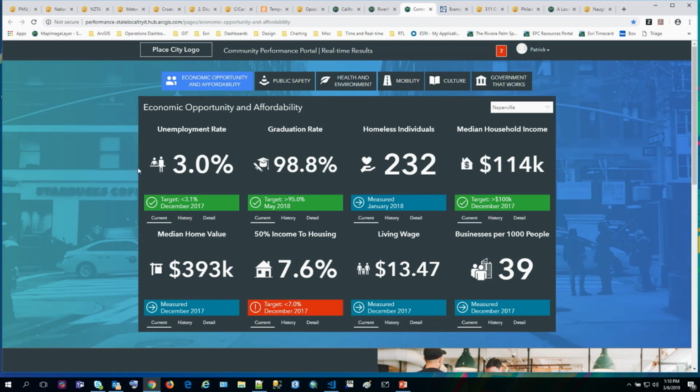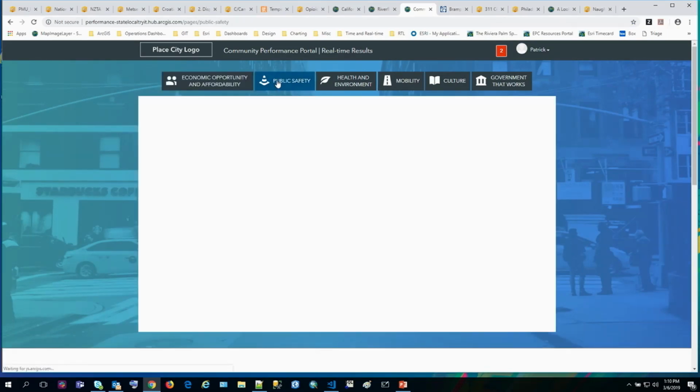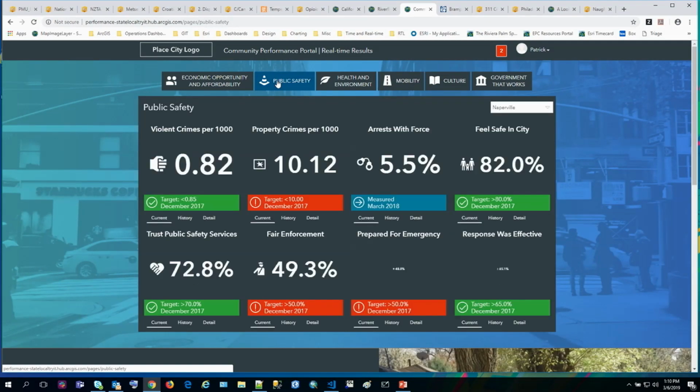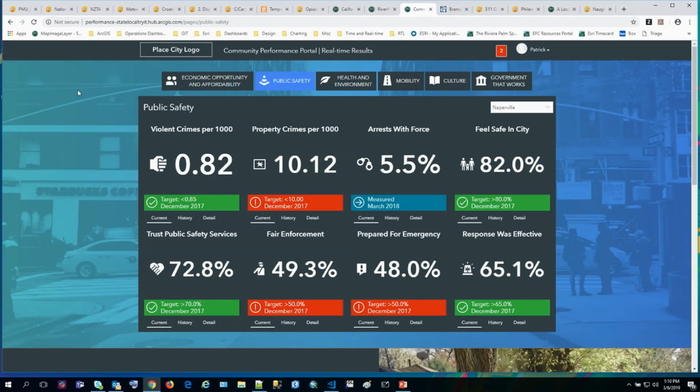And they're doing that across a lot of different categories, so economic opportunity, public safety. So they're able to do this in terms of one-stop shopping. So dashboards are embedded here. Again, good use of our styling capabilities to make it look really aesthetically pleasing.